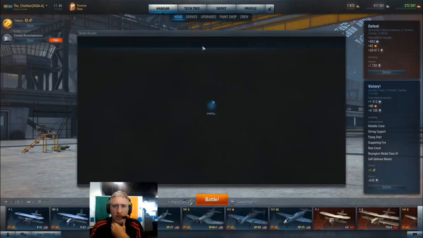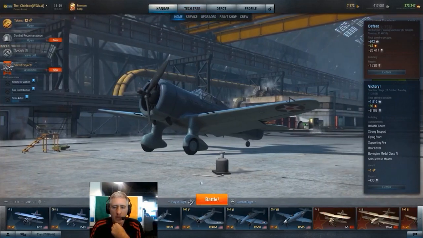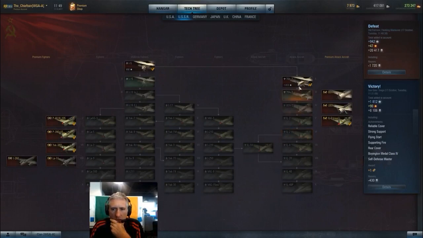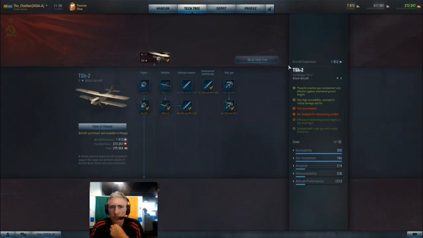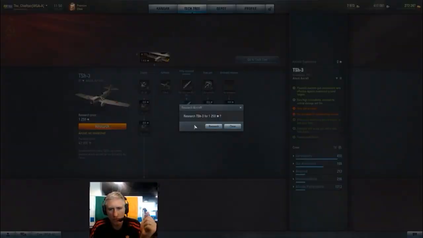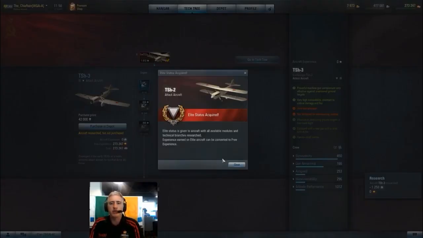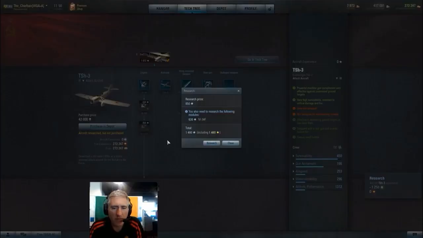All right, let's give that ground attack aircraft another crack. Tech tree, Tish 2. So again, I probably want... 1200. I have enough XP already, so okay. Well, fine. I'll just buy the next one. Research. Ooh. Yeah, well, that was easy. The Tish 2 is now elite. Oh, and it's a monoplane. Oh, wonderful. So low and slow ain't gonna work with that anymore. All right.